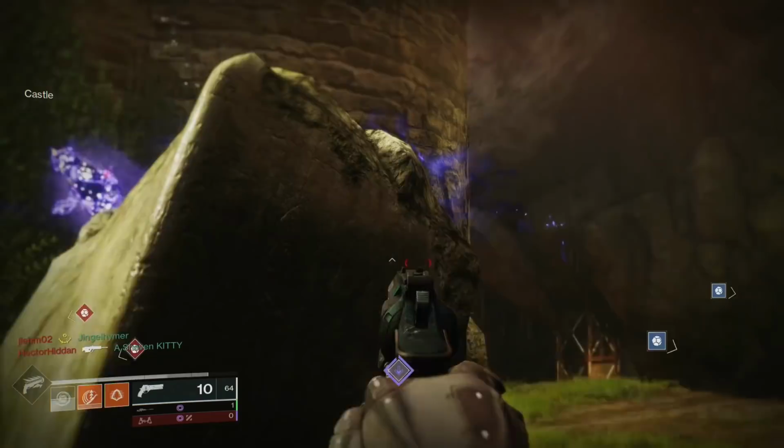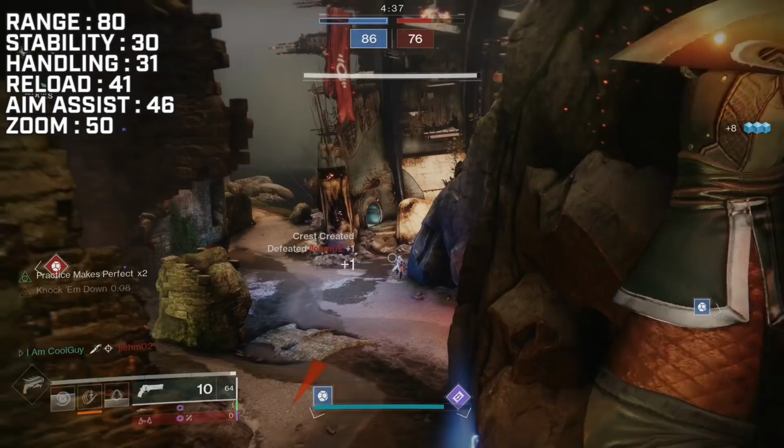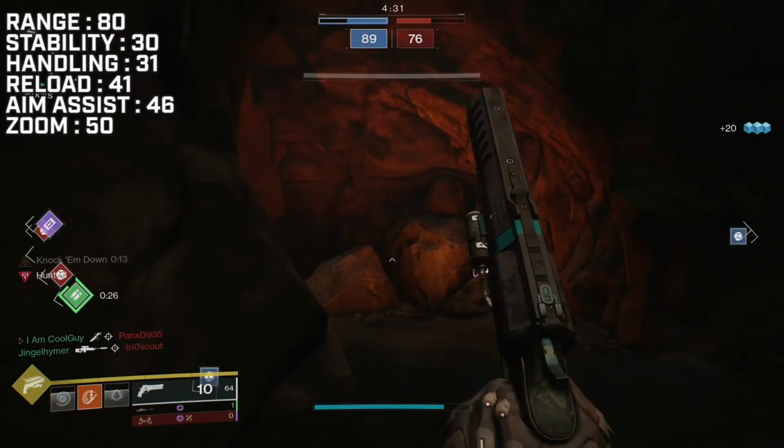It's a void aggressive frame sniper rifle, lies in your energy slot, and base stat wise, those are on the screen right now, it's as expected for these high damage sniper rifles. It's tied for the best range out of all the high impacts, and the more range, the better aim assist. Now, the rest are gonna be low. The 46 aim assist is actually pretty nice for one of these.